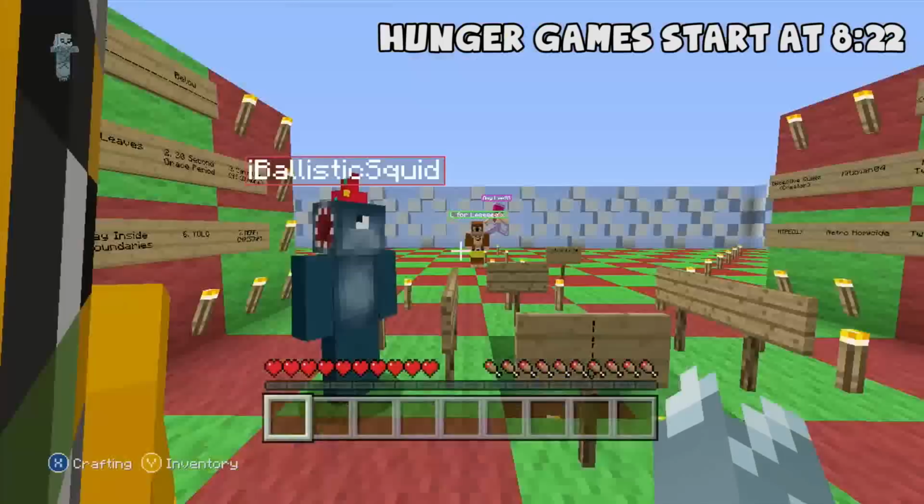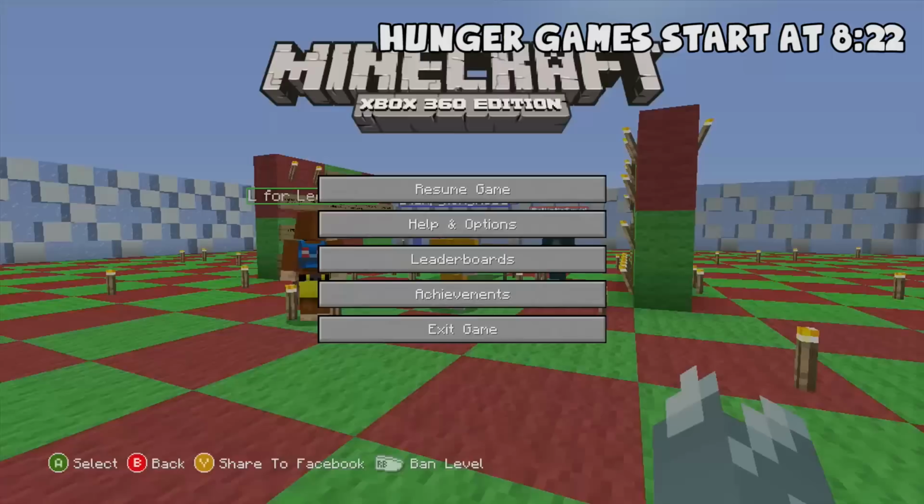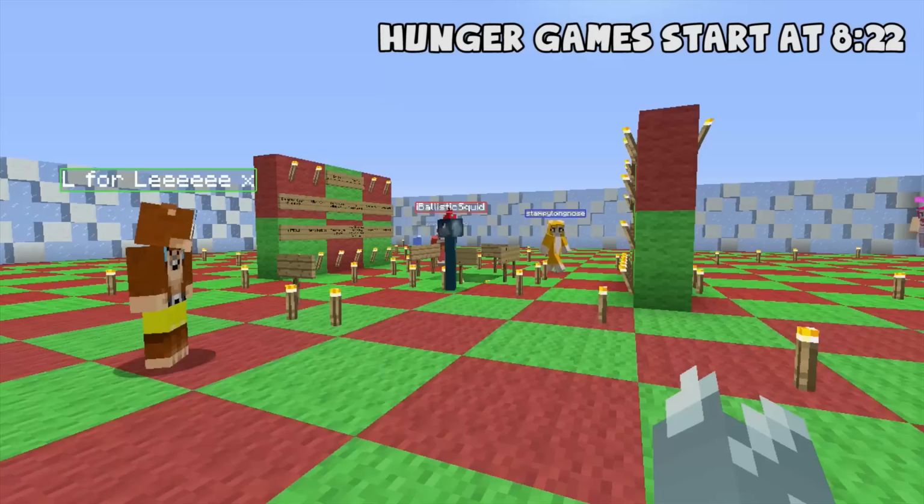We've got a few rules. Don't break blocks, except leaves. 30-second grace period. And gamer tags off, which is optional. Yeah, we can turn gamer tags off. I didn't know you could do that. Whereabouts is that? Settings. I think it's up to the host to turn gamer tags off. If the host turns it off, then no one can see them. That way you can be a bit more sneaky.